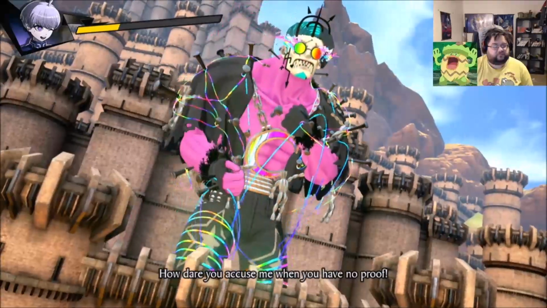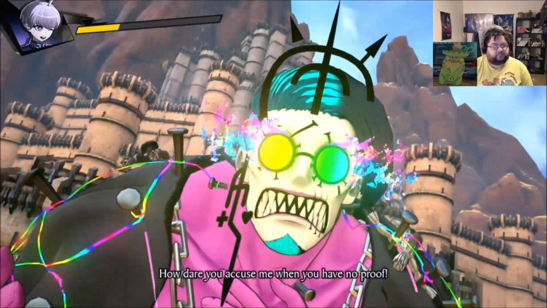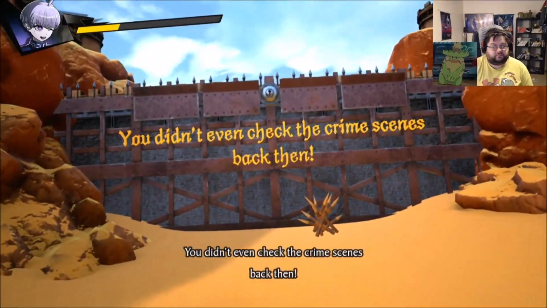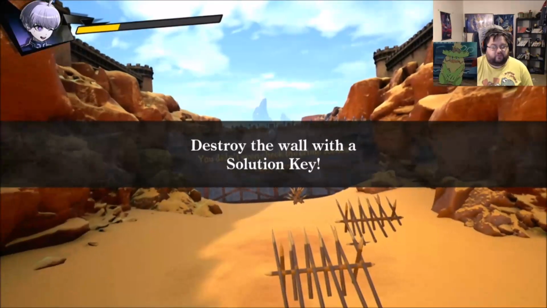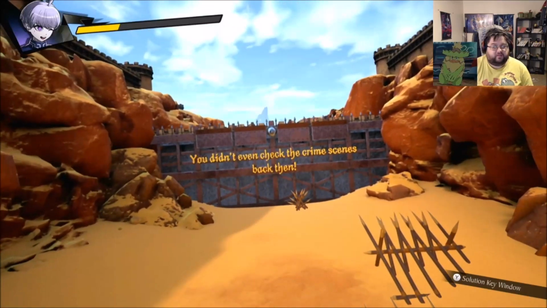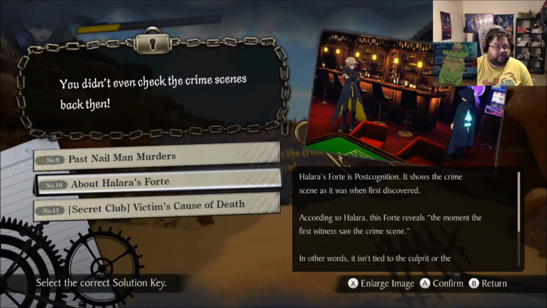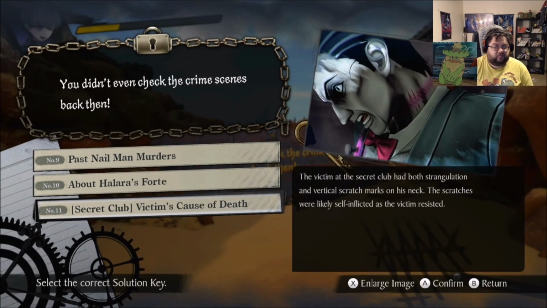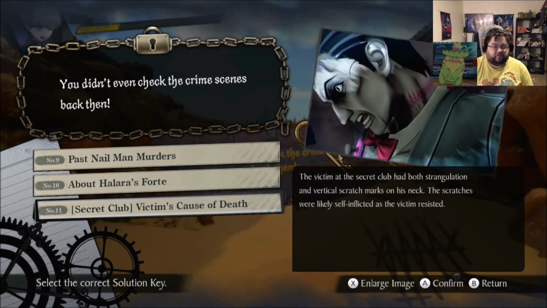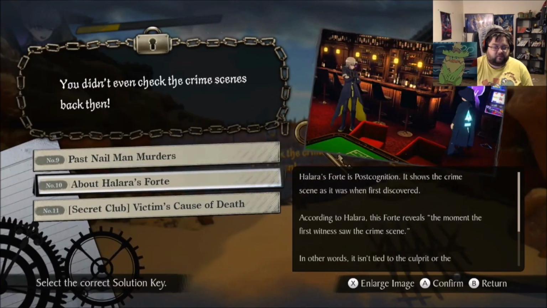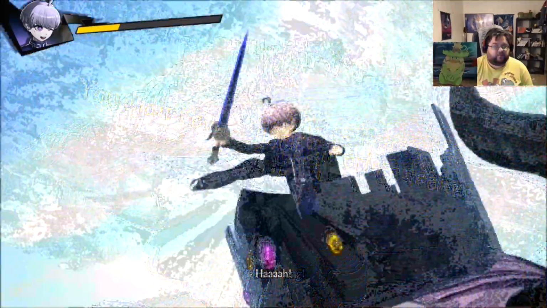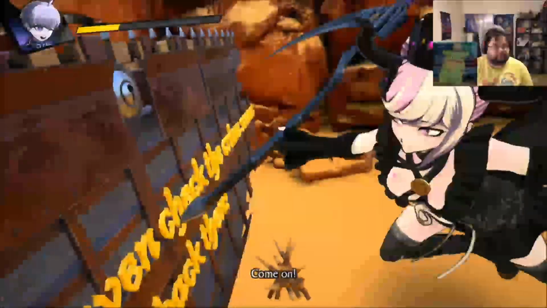You accuse me when you have no proof! You didn't even check the crime scenes back then! Didn't have to. Destroy the wall solution key. Hilar's Forte. Let's just check though. You're wrong!